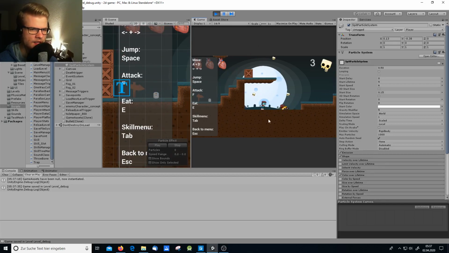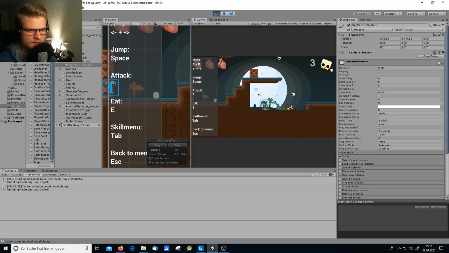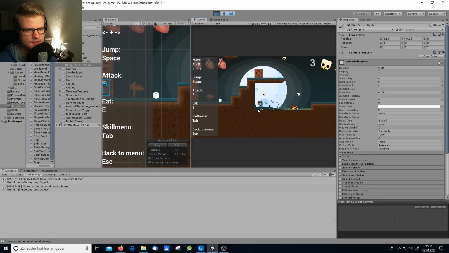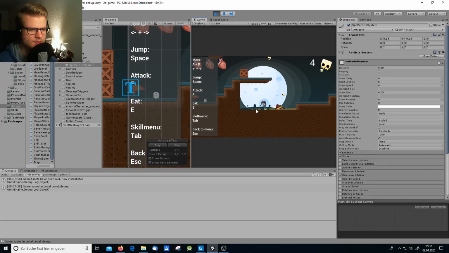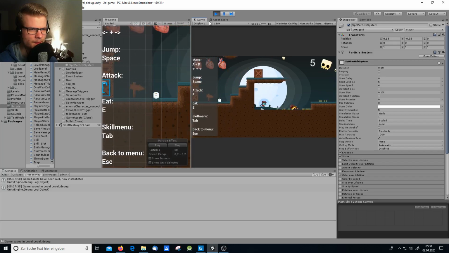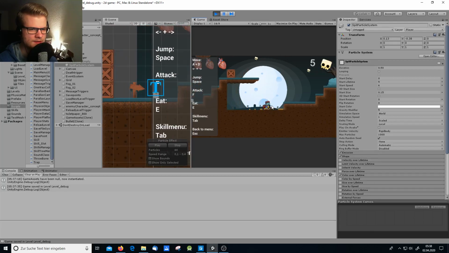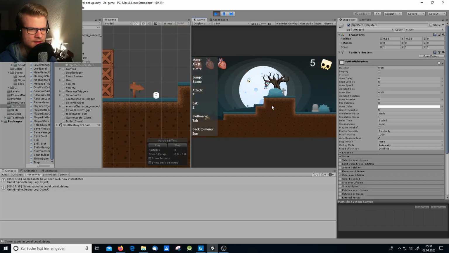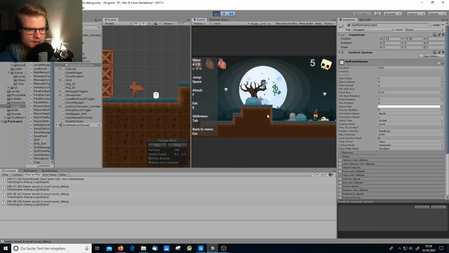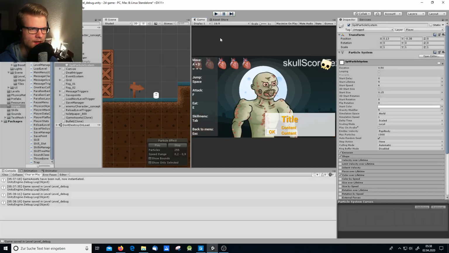So that's it. And there's another issue you see if I turn around. The particles are still emitting in the wrong direction, so I have to make it dependent on the player's sprite direction. And also there's an issue where I can still spawn these things when I'm dead. I'll let myself get killed, and you can see I can still spawn them, which is not good. Alright, let's do it.